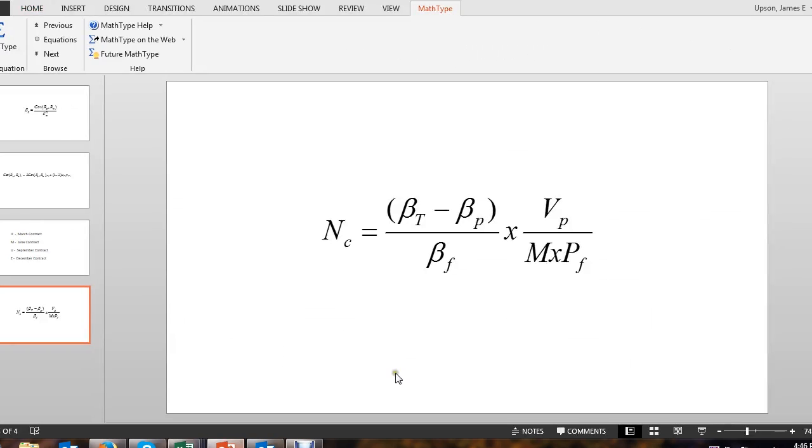All right, so back to the equation. It's the targeted beta, that's my 1.16, minus the forecast beta, divided by the beta of the future. Now, since we're using S&P 500 futures, this is just 1. It represents the market. Then we multiply that by the ratio of the value of the portfolio divided by the multiplier of the contract times the price of the contract. And again, we're going to open this contract up in the morning of the first day of the month, and we're going to close it at the end of the last day of the month. So that's the basic concept that we're going to be working through.